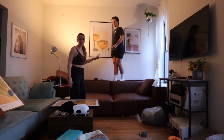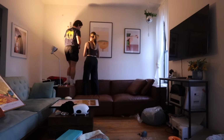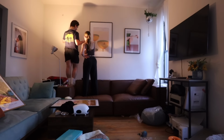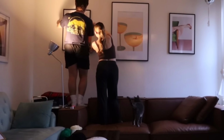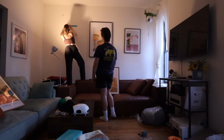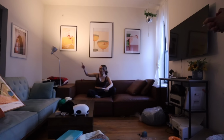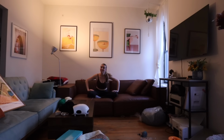Also, you may see that this fell. We're fixing it. That's an us problem. They're up. Okay, we have to take this one down though and fix it and tape it. That was my bad because we have like this border to make it bigger. But I think this looks pretty nice. I think these prints complement each other pretty well.